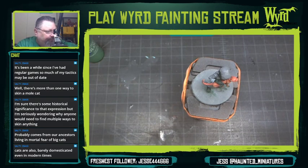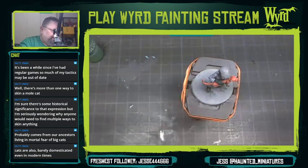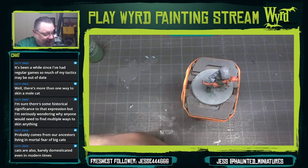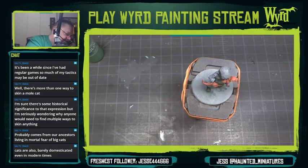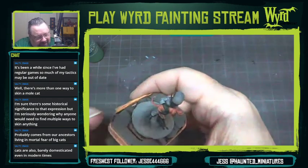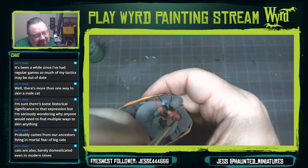I've got a couple at the farm that have made their way into the barn, and two of the three are damn near feral, and the other one absolutely adores humans. Literally one of them, when I captured it in the cage to make sure it got food and water and to try and find a home for it, it literally started bouncing off the walls of the cage. And this was a big dog kennel. I thought for sure it could hold a cat, but it was literally bouncing all over the place. I thought she was going to tear through the walls of a metal cage. She managed not to do it, but I thought for sure she was going to.